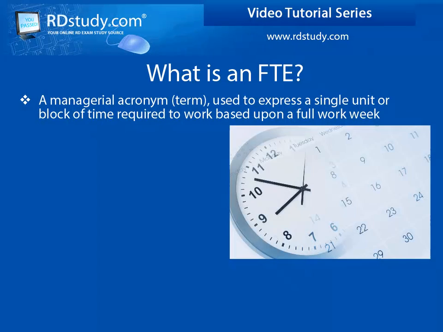A full-time equivalent is a designated unit of time related to the number of hours that must be worked for a scheduled work week within an organization that would constitute a full-time staff member. Most commonly, this is 40 hours per 7-day work week, but can vary due to an organization's needs. If not stated otherwise, the 40-hour per 7-day week is generally assumed.